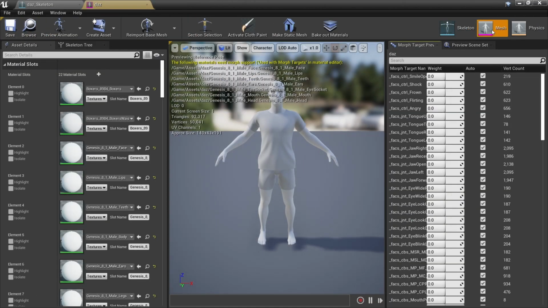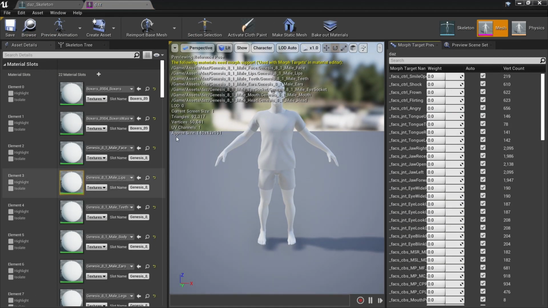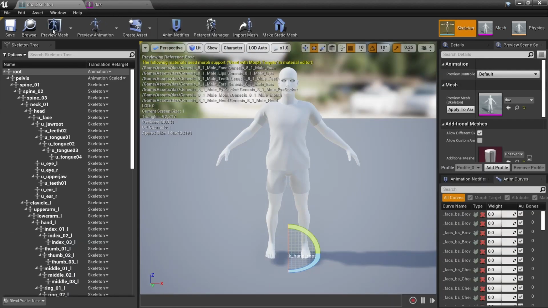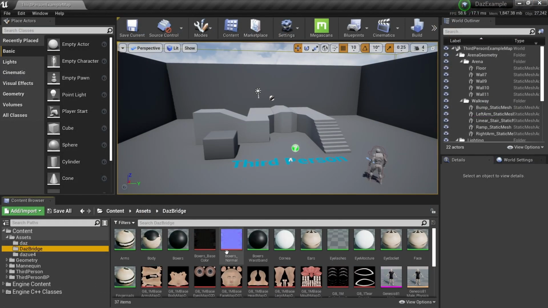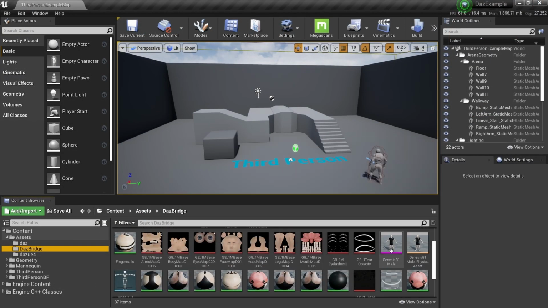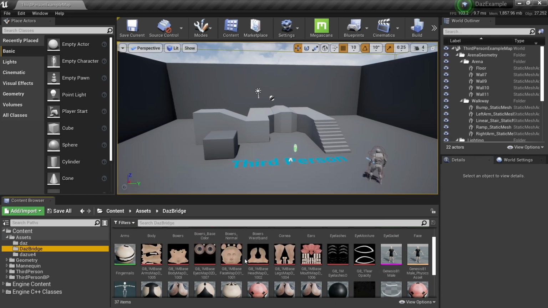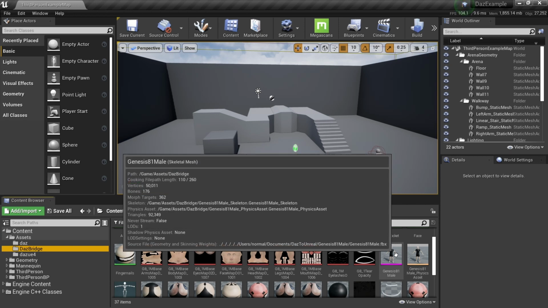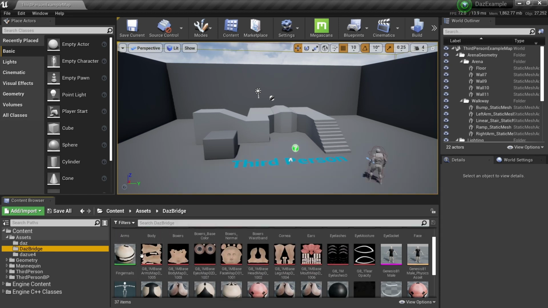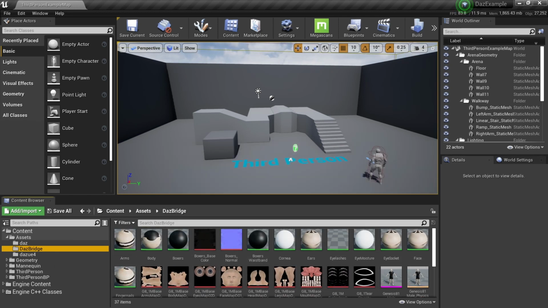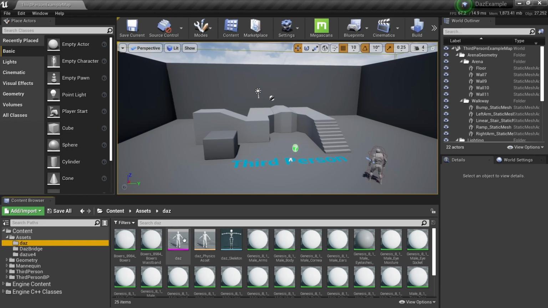Now if we select the mesh, you'll see that the materials don't really transfer from Blender. So what we can do is, back in, well, let's just close this. Now over here, I imported the same character from DAZ using the DAZ to Unreal Bridge. Now this of course comes in with the skeleton as it is in DAZ, and it doesn't contain any of our changes that we made in Blender, but it does bring in all of these materials that we can also use with our own character.